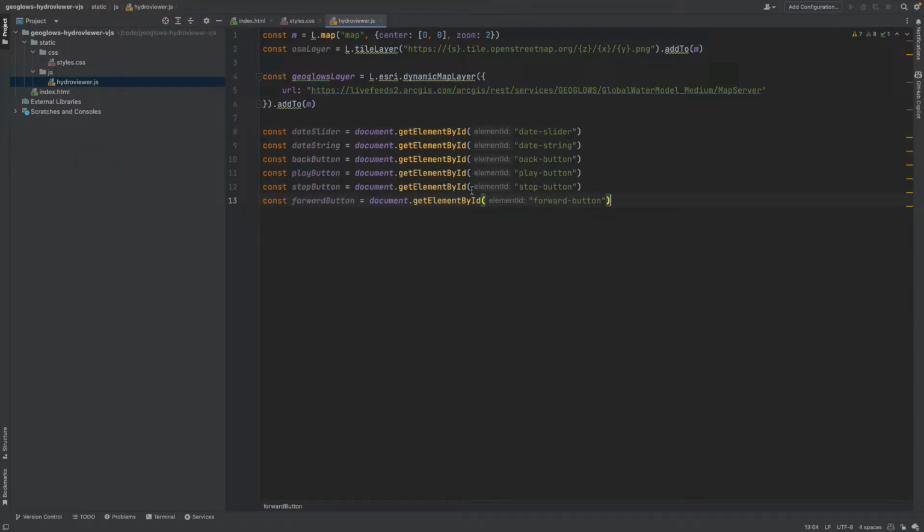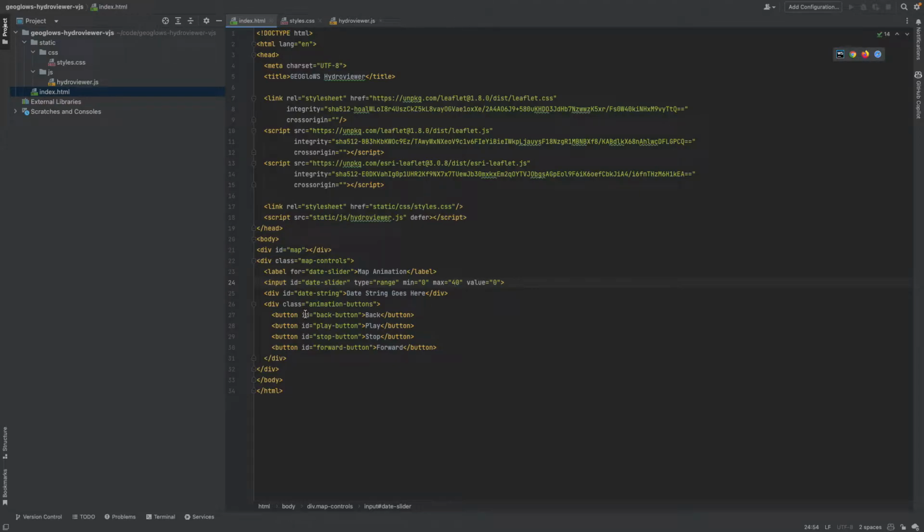But it's the same procedure. The date slider is document.getElementById, and then the ID of the input tag. For the date string, it's the ID of the string div and the IDs of the 4 buttons. And you'll see that these line up exactly with the IDs of the 4 buttons, the date string div, and the date slider input.